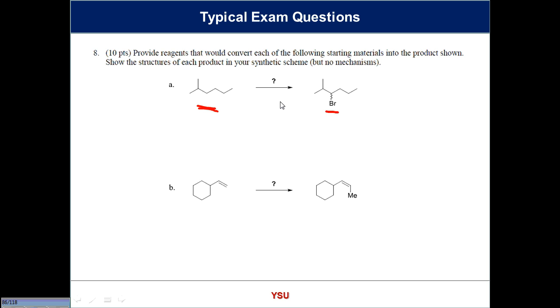Food. Sorry, halogenation. I haven't had any breakfast, I'm hungry. Radical halogenation. Do you want to use chlorination or bromination? Oh, a bit of bromination is nice here, isn't it? Because it gives you a clean product. And that will put the bromine here. But that's not the one I want. Okay? If you stop there, you'll get a point or two, but that's not the product.